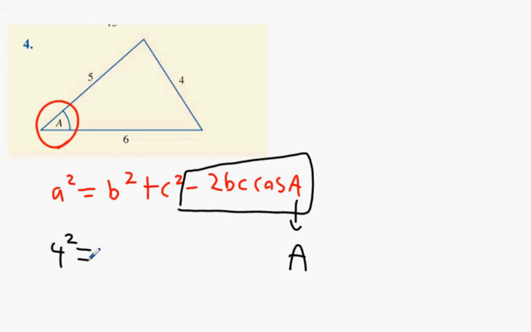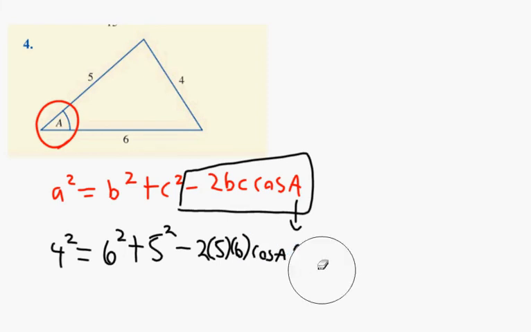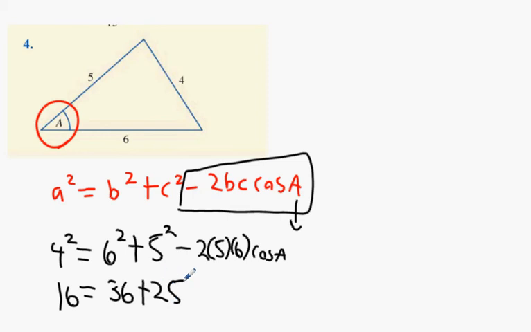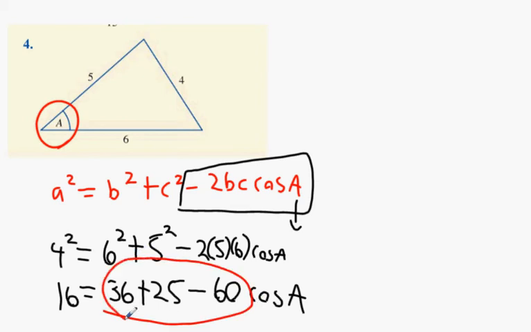All other parts are interchangeable. So the 6 and the 5. 6 squared plus 5 squared minus 2 times 5 times 6 cos A. Now, capital A. Now, the biggest mistake kicks in here, guys. 16, 36, 25, 2 times 5, 10, minus 60 cos A. What people do every year, honours level, pass level, you name it, they all do this. They put the 3 of them together. Why can't I do that?